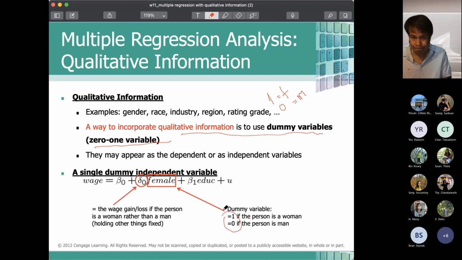Teacher, one question. If we want to observe the male, we need to put number 1 for the male and 0 for the woman. Correct. In this case, you have to change from female to put it as male. Then the way you interpret is the coefficient for male comparing to female instead. Right? Yes, sure. Thank you, sir.